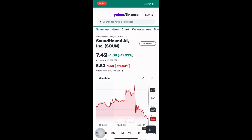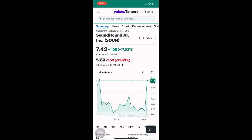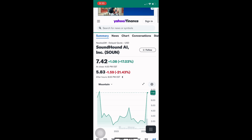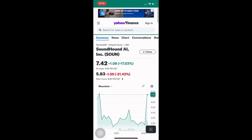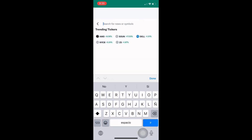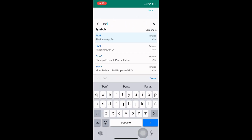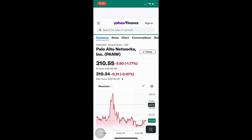We can see on this one that it doesn't look as good as the others we looked at. It has suddenly spiked, so it could always come back down. It depends on the RSI, which is an indicator. Those are all things you want to look at, your indicators and all of that, when it comes to looking at a stock to purchase.